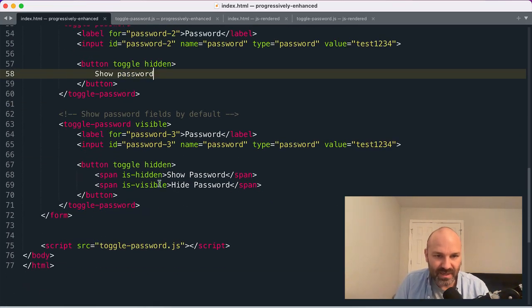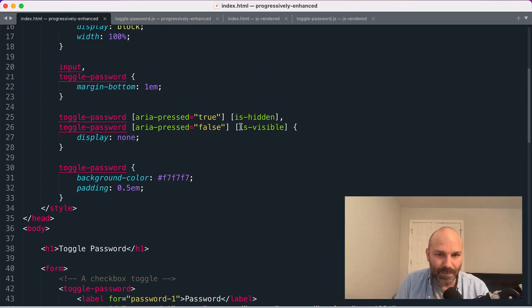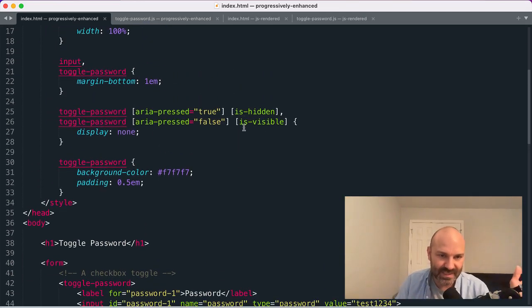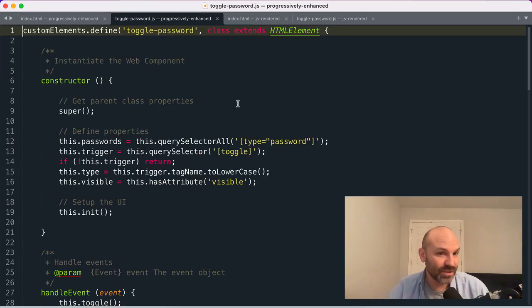I've also got this is hidden and is visible attributes, but I'm using those just as selectors in my CSS. They don't actually do anything within the script. And then inside the web component script, I am grabbing those elements. I'm grabbing the password fields. I'm grabbing the toggle element, the trigger, and I'm checking to see if it's a button or an input so we can handle that behavior just a little bit differently.